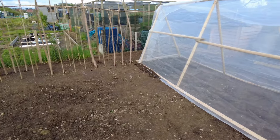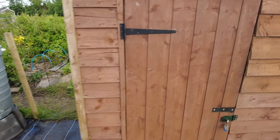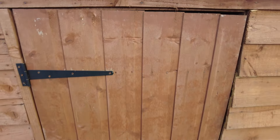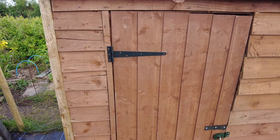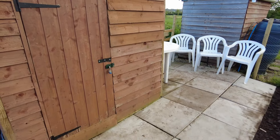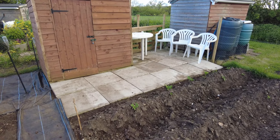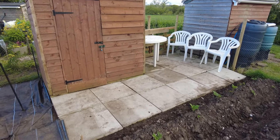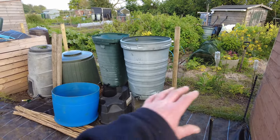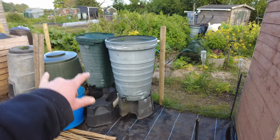So problems: the shed has given me problems. I'm really tall and I keep whacking my head on this bit here, so I don't like that. Definitely want to get a bigger shed. The patio area - we kept knocking the taps off the barrels because they were on the patio, so I've moved them away so I can sit there and have a cup of tea. I've got two barrels there and I'm going to put two more barrels in that gateway, so there'll be four barrels along there.